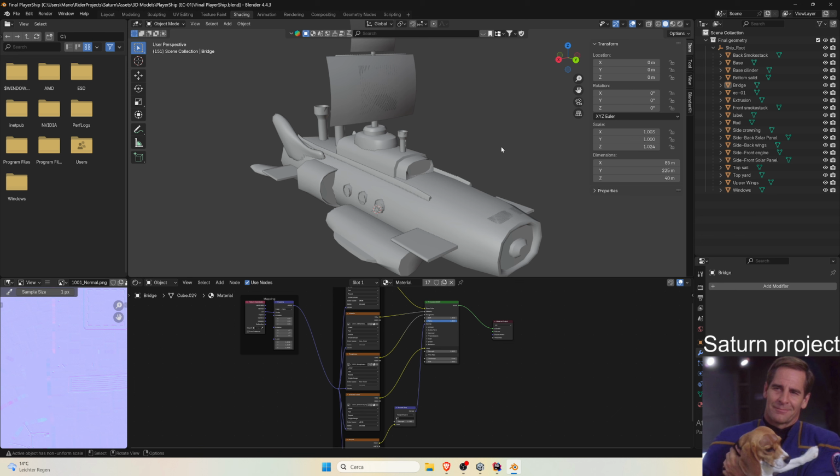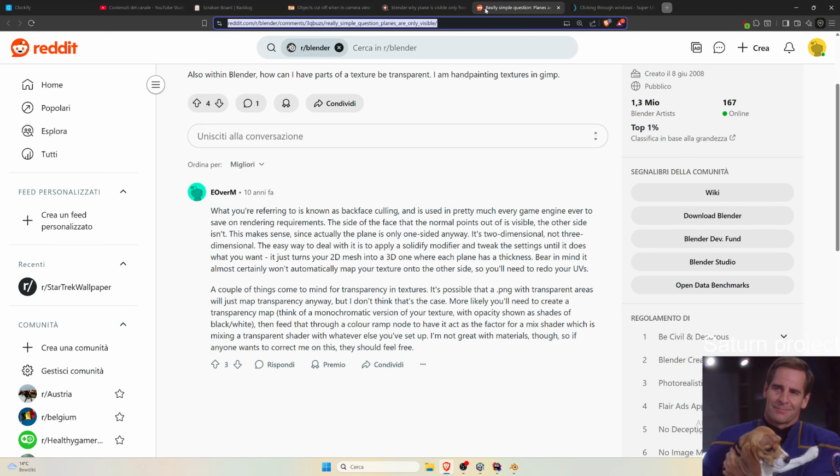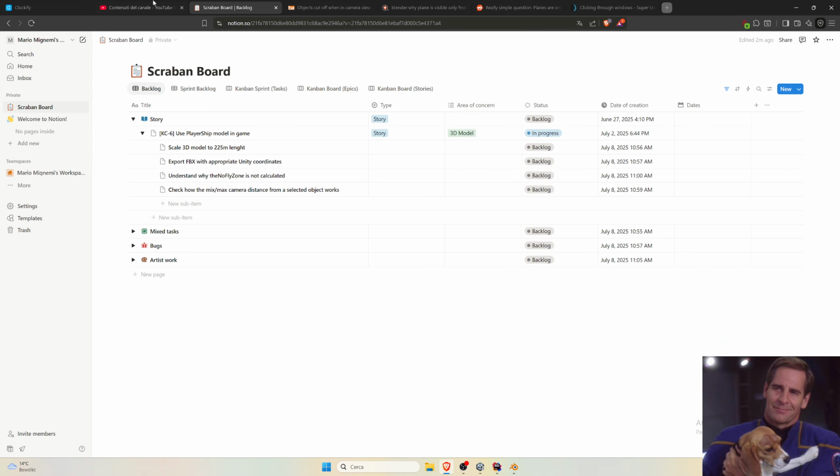Oh, because the cable is detached somehow. All right, should be fine now. Okay, so save, done. I'm curious about how to fix this clipping.